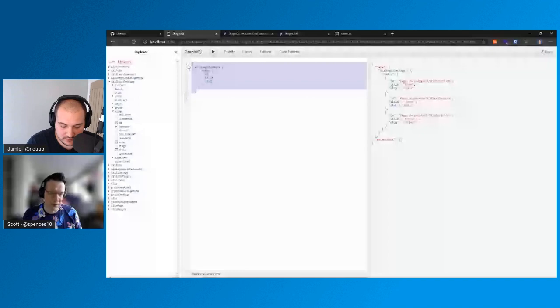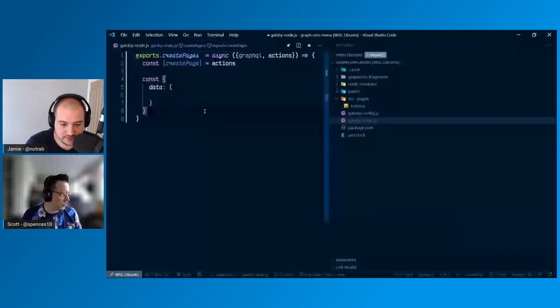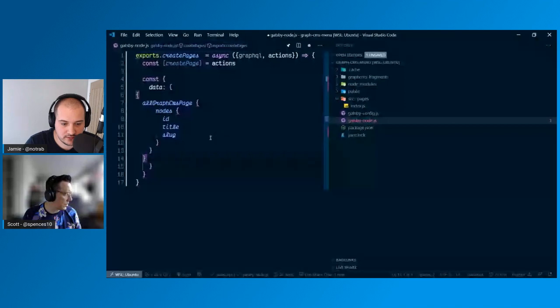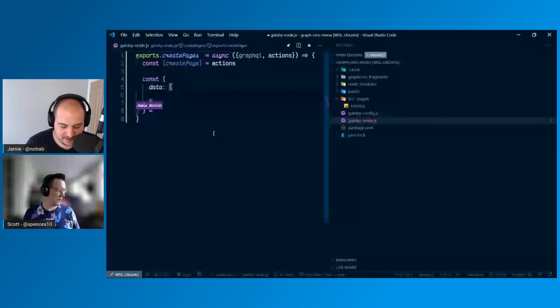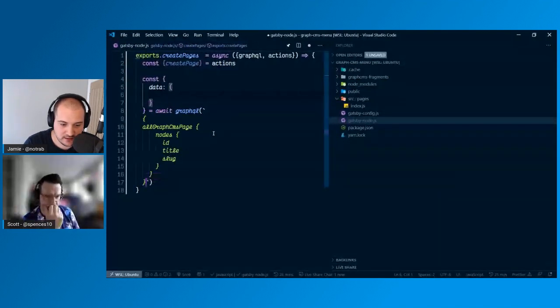And then that would go. Is there too many? Oh, it needs to be in backticks, doesn't it? One sec. I think it's await GraphQL, and then that goes in there, and then I think we destructure. Right, that's it. That's going to have nodes in it, and whatever that response looks like.